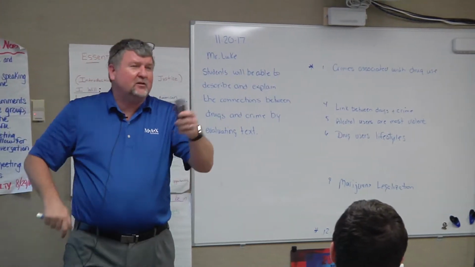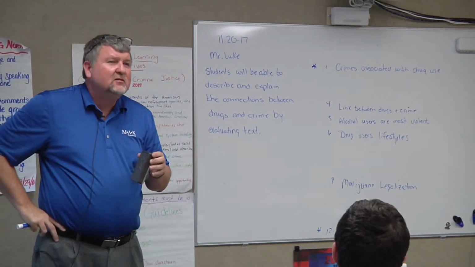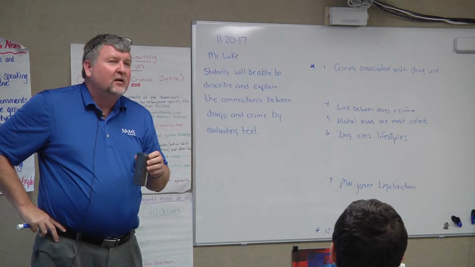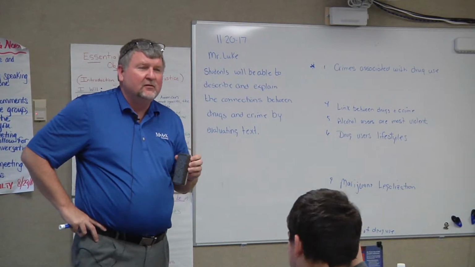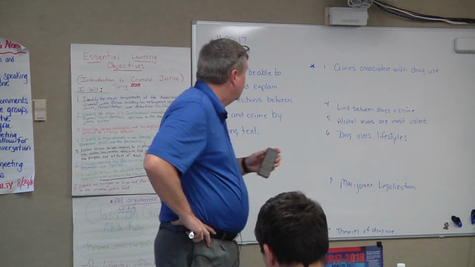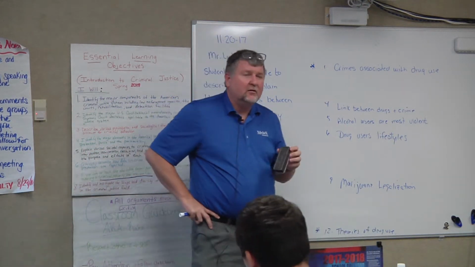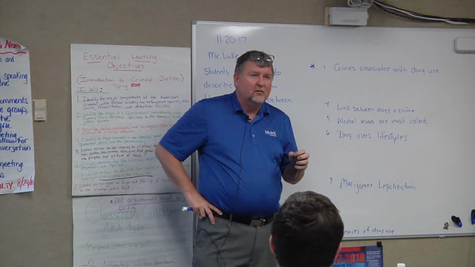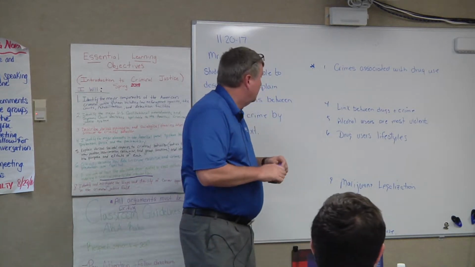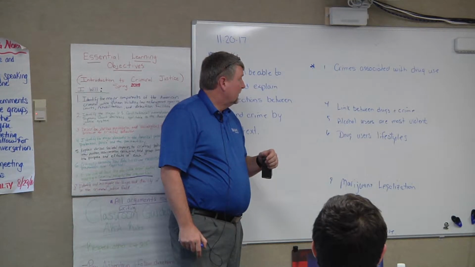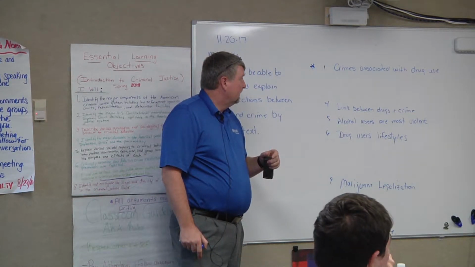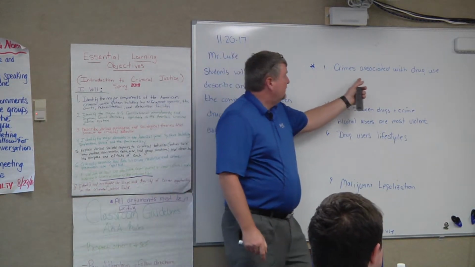What are you thinking? Why'd you pick the 2 you picked? I think those 2 really connect. Help me connect them then, because I'm not sure I'm getting that. Like in number 4, when you find that in the text, it talks about violence and alcohol and illegal drugs and the numbers of people that use them. So that's pretty much connecting the crimes associated with it, like violent crime, alcohol. So you're saying crimes associated with drug use.